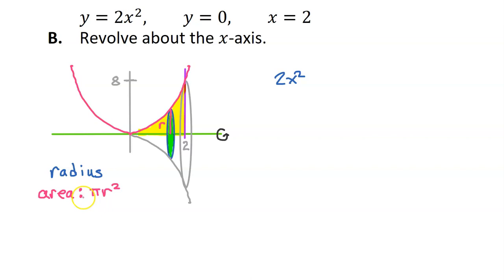Step 2 is to find an expression for the area of a single disk. The area of a disk is always pi times the radius squared. Since this is an expression for the radius, to turn it into an expression for the area, I just need to square it and put a pi out in the front. The third step is to find an expression for the volume by integrating the area. This is an expression for the area, so all I have to do is integrate this.